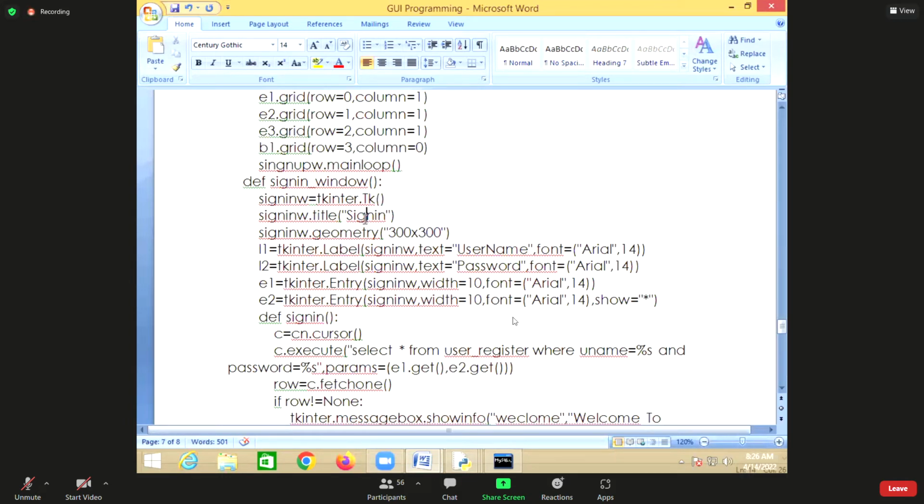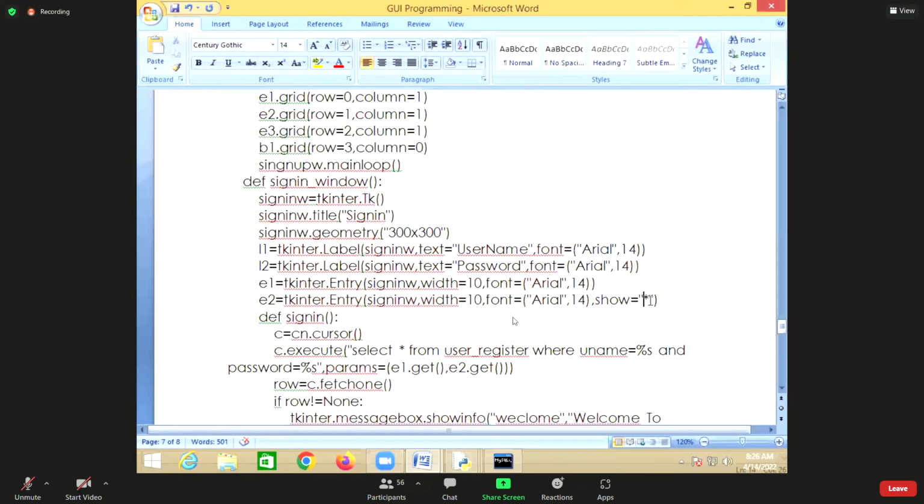The title of this window is sign in, and the size of this window is 300 by 300. Within this window, you are placing two labels: the first label is username and the second label is password. Then there are two entry fields to input username and password. But in password, I said show equal to what here?